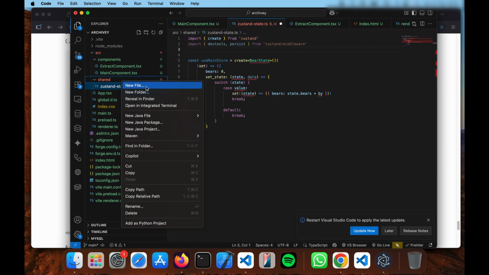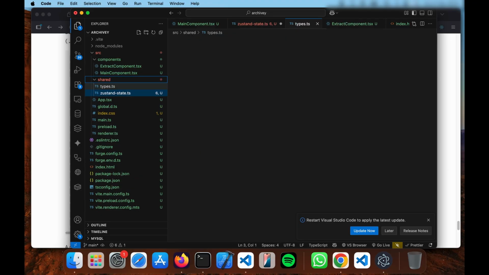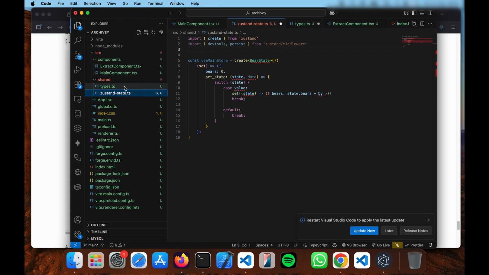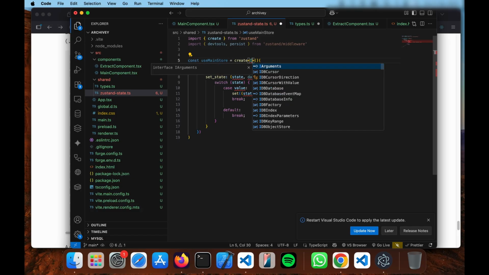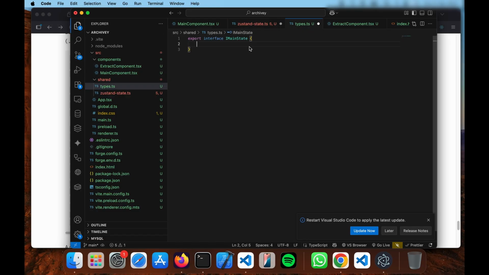Let's create a new file called types.ts. Then export interface main state. Now here we need to create a state main state. It's going to hold the extract the content.